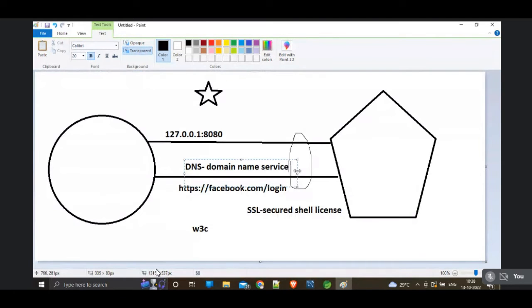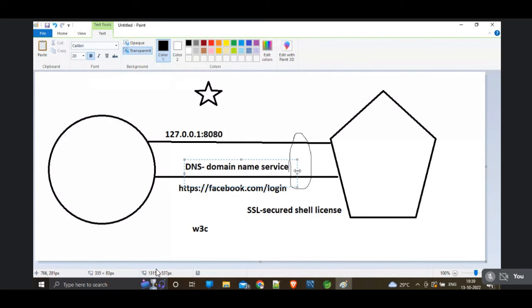What is meant by an IP address? An IP address is the address of a device which is connected to the internet. Every device connected to the internet must have one IP address. As Indians we have an Aadhaar card, which is our unique ID. In the same way, every device on the internet has a unique ID, and that unique ID is nothing but an IP address. If we want to access one server, we have to use the IP address of the server.